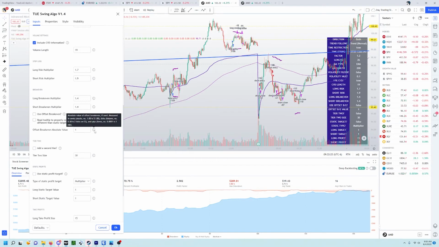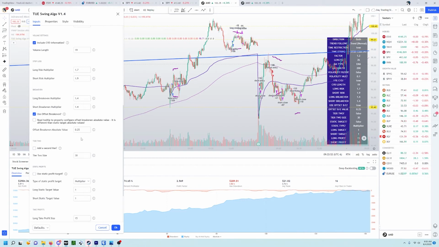You can see here the tooltips. 1.00 is going to be $1. So we're on an equity here. So let's use 25 cents. That's a place I like to start when I do this. And then of course we got to turn it on, right? Okay. So we can see immediately our win rates came up a bit. We're at 74%. Profit factor came up a little bit. Net profit came up just a tad.